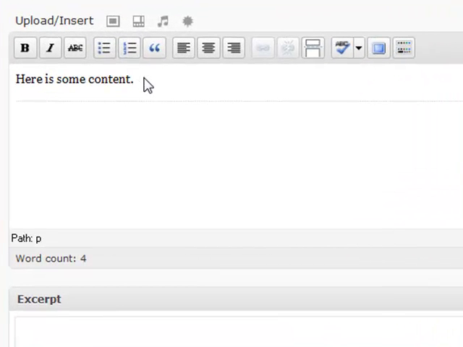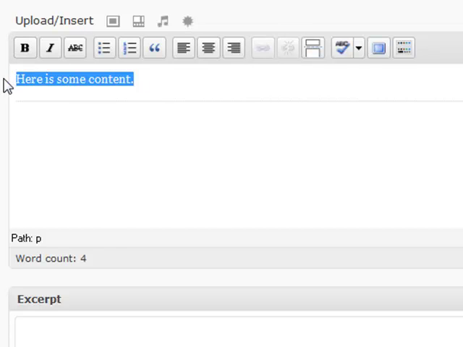First of all, you have your rich text editor here. That means it works just like Microsoft Word or an OpenOffice document. So whatever you want it to do, it will do for you. Such as if you want to hit bold, you don't have to know the HTML behind it. You just click the bold button and there you go. And the same thing applies if you want to do italics or strike through. It'll do it all for you.